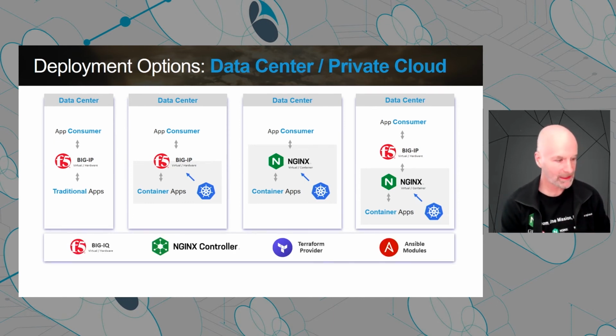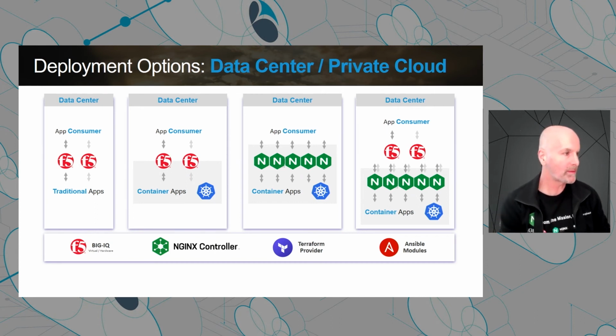And underpinning all of this, we have management platforms. BIG-IQ is the centralized management platform for the BIG-IP range of products. We have Nginx Controller, which has been developed specifically with dev and DevOps in mind, and allows you to deploy the entire lifecycle of Nginx instances, for example. It allows an easy way of configuring APIs. And then, of course, we've got Terraform providers and Ansible modules and more integrations with other automation tools, REST APIs, and so on, that allow you to easily automate the deployment of all of these.